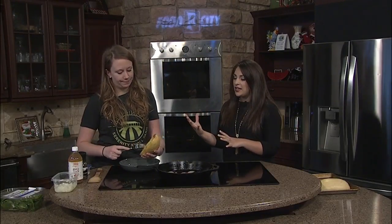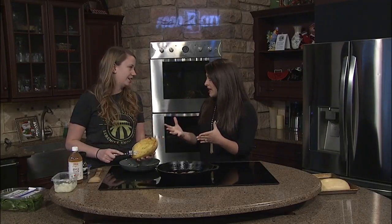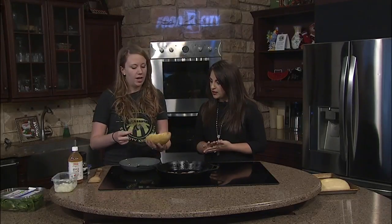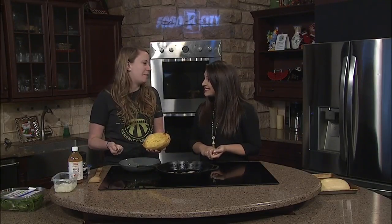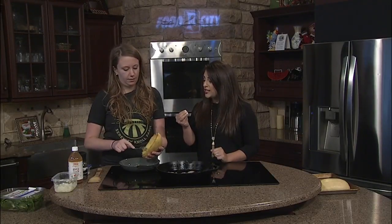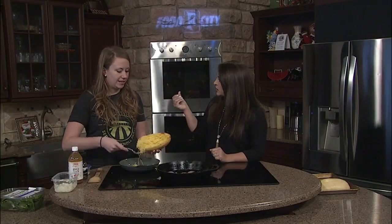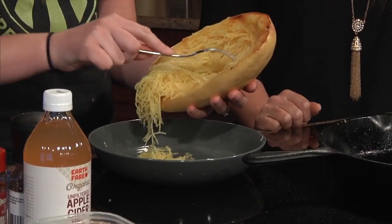We do — like we mentioned dim sum, and you guys have a healthy alternatives class. This is just one of the things people can learn how to make. This is actually going to be a spaghetti squash pasta, but it's going to have some bacon, a little bit of tasty goodness, some goat cheese, some spinach. Spaghetti squash is a great low-carb alternative to pasta, and you can really elevate it and make it taste just as good — you won't even miss the noodles, the gluten, or the carbs that come with pasta.